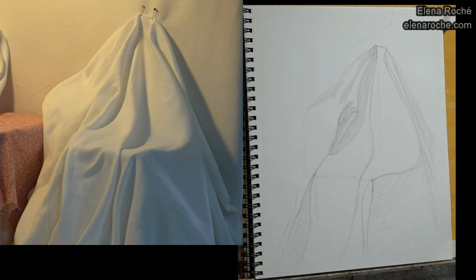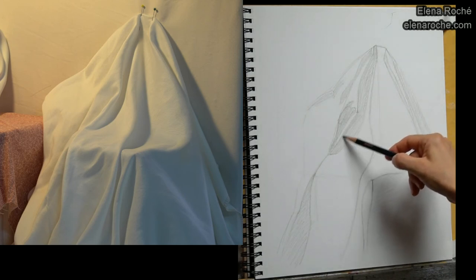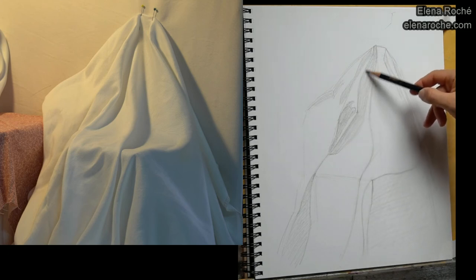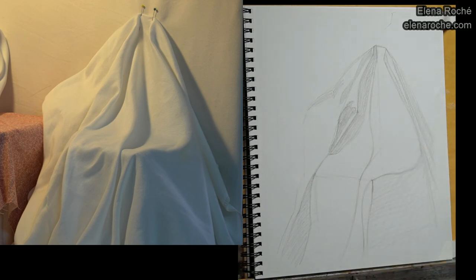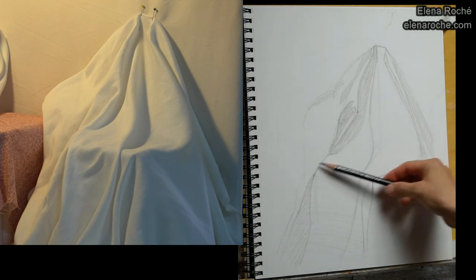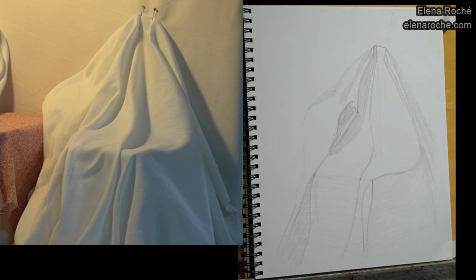So what I'm doing is I am now going into more detail, right? I first had the main directions staked out, guided by the terminators in each shadow. But now I'm working more on how they're folding, where the light is, where the shadows are. Here's what I'm going to do. I'm going to give this a light pass. Why would I do that? To say that this is our flatter plane, this is where the light is the strongest, and this is already more mild because it's going down vertically, right?